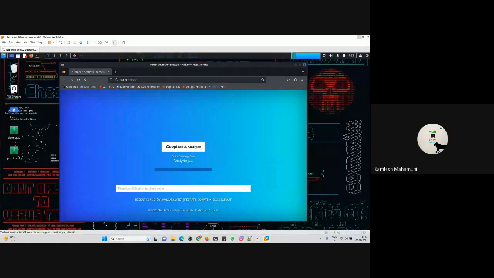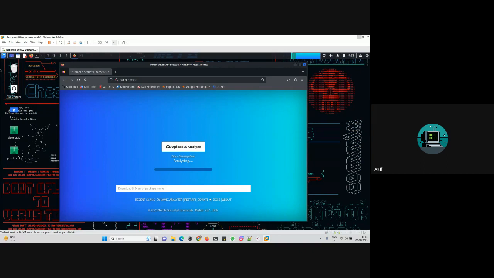So it will be like the VAPT, right? Yeah, you could say it will be something like VAPT, but you will be doing it for an Android application. Simply, you have to do manual and automated testing for an application that will be given to you, and you have to make a report. You don't have to create an app, right? You just have to test the application.